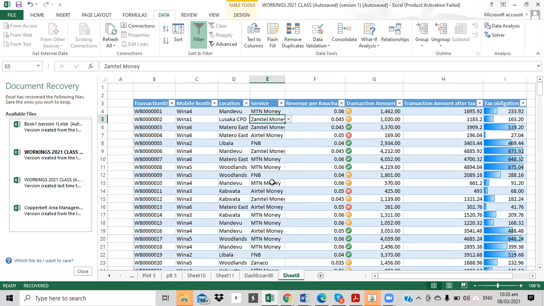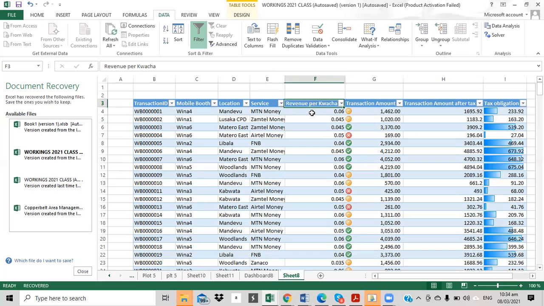So you'll be selecting randomly up to transaction 308. There's no shortcut with the INDIRECT function. So you start selecting from the list, depending on the mobile booth that you have.